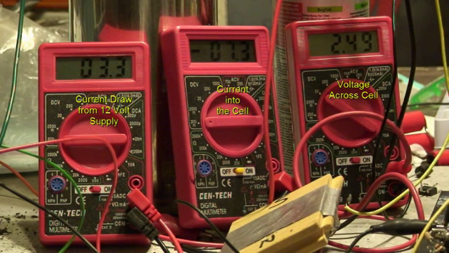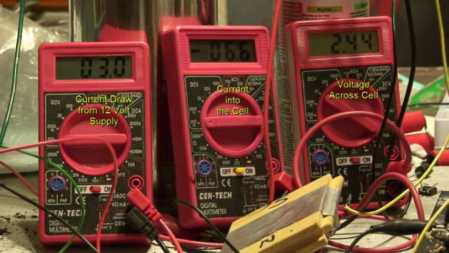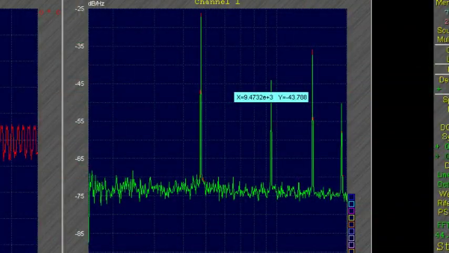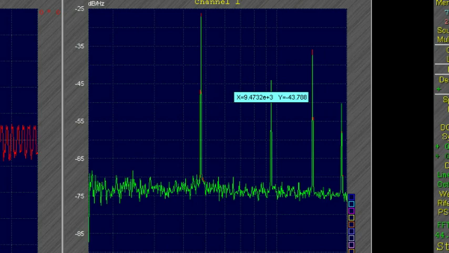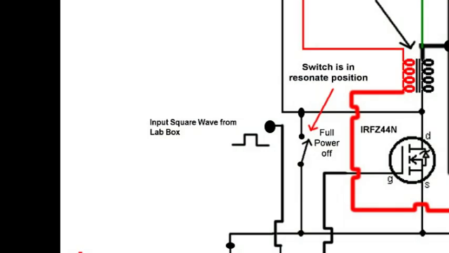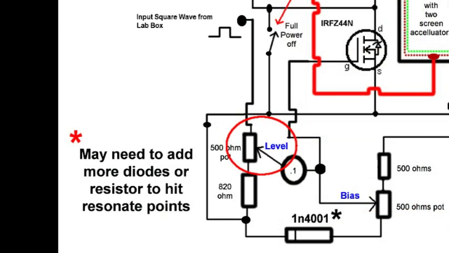So we'll go back up to the frequency. Do we have another one? Here we are, you hear the high frequency again. And now, this is the primary one right here. Again, I'm adjusting the frequency, the amplitude, and the bias.